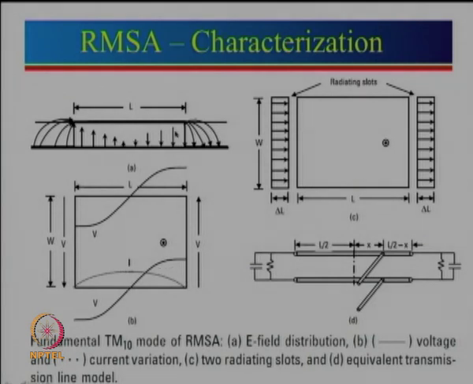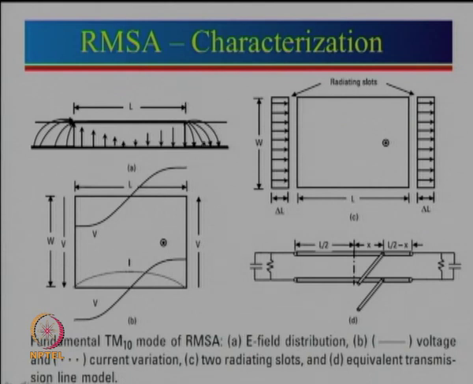Gradually it is reducing to 0 and then it changes direction. Now the arrow directions are there. At this point, the field is going towards the patch, which is negative, and these are the fringing fields. Now this whole thing can be represented in this particular form, where we are looking at two sets. One is the field beneath the patch. The radiation takes place from the edges, because the field is confined within the patch here.